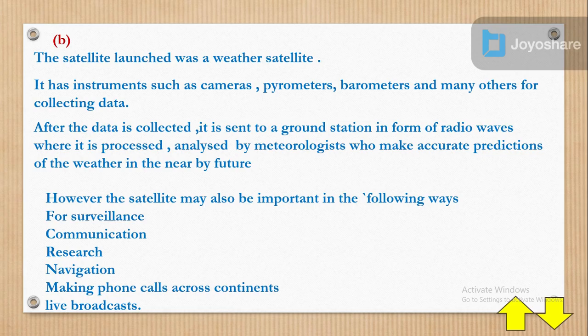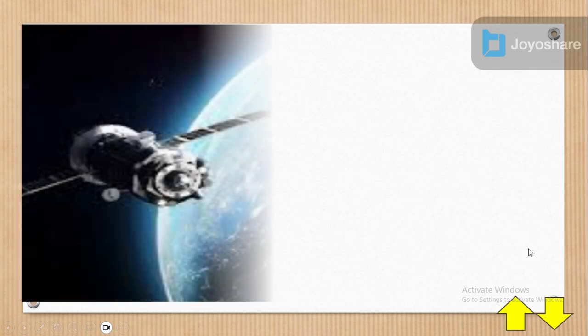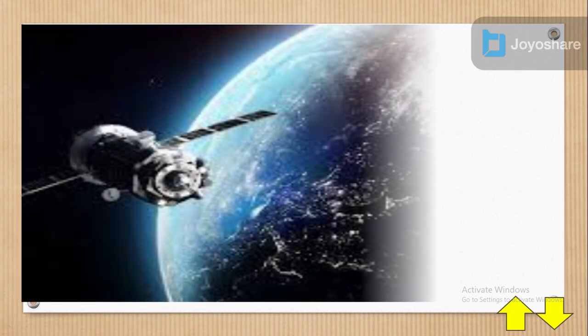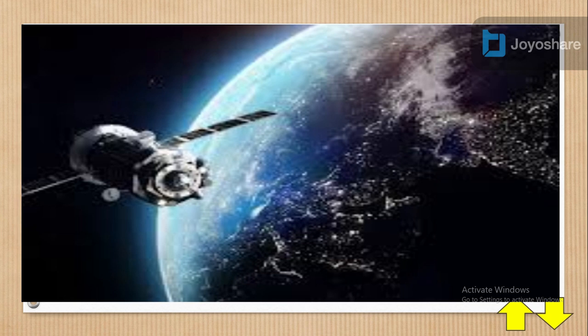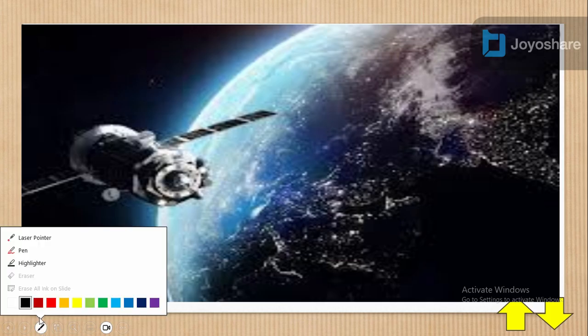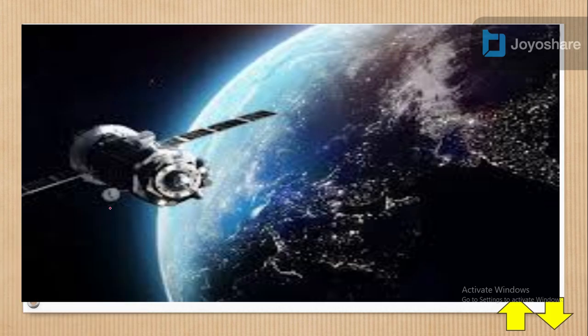Okay, now I will show a picture of how a satellite looks. So in simple terms, that's how a satellite looks. What you're seeing there is our Earth, and the satellite has been set into space. Now a person would ask, how does it stay up there? A satellite is able to stay up because it is powered. Now are you seeing what is on the sides here and here?